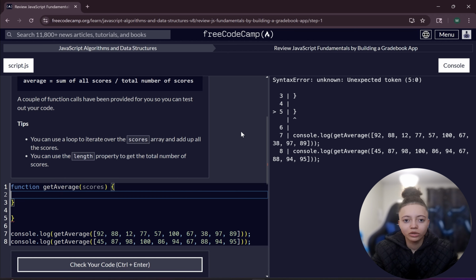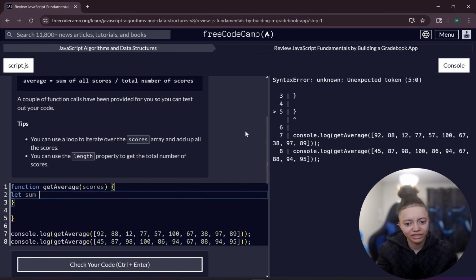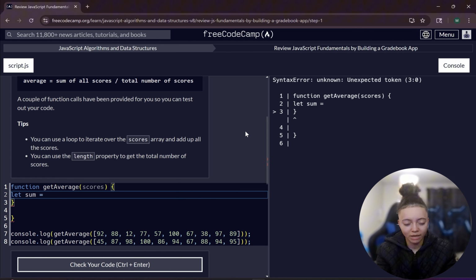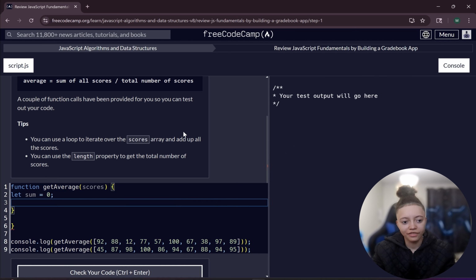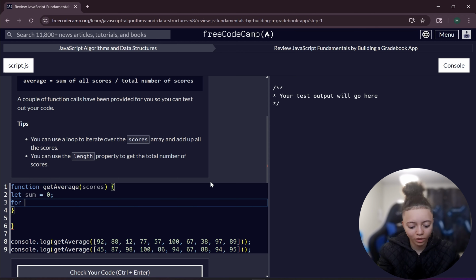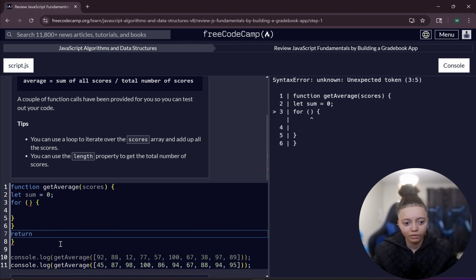So, just to be quick about this, we're going to instantly assign a sum. I could be using const to be honest, but let me just in case, we're going to instantly assign a sum that's going to be called, oh my bad, yes, because we are starting at 0, I gotta remember that. Starting at 0. And then we're going to do a loop. So we're going to start with for this, and then we're going to close that out because the loop is going to have something, and I have to remember to write a return here. So I'm just going to write return. We can figure that out later.